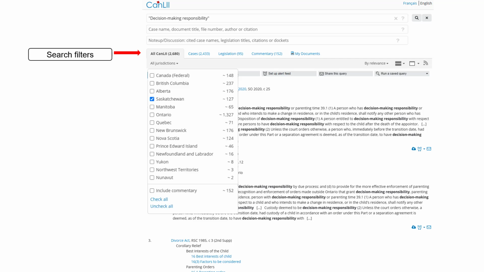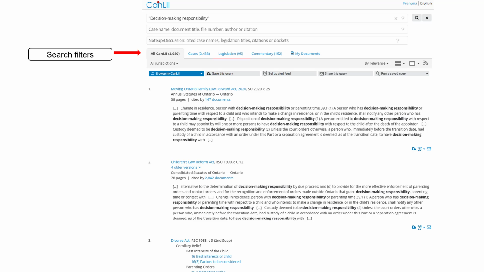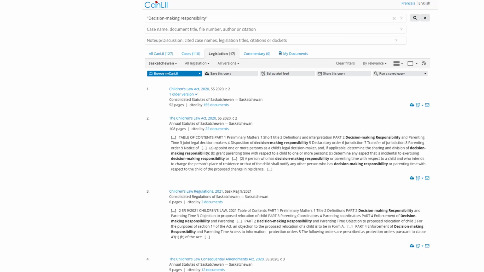First, we'll filter by jurisdiction to Saskatchewan, and then we will select legislation as our document type. Doing so limits the results to just legislative documents from Saskatchewan.